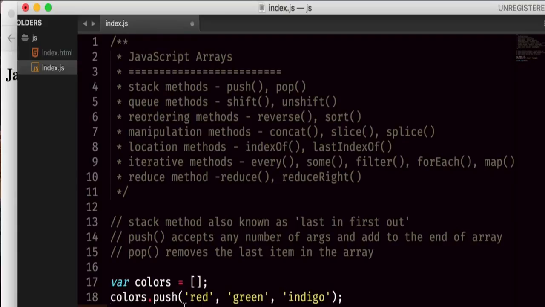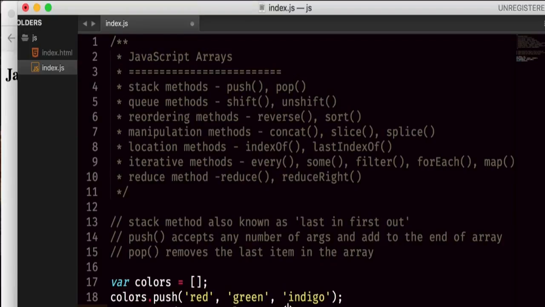So let's create another variable and call it removed item. And then we go to the colors array, and we apply the pop method just like we did the push method.